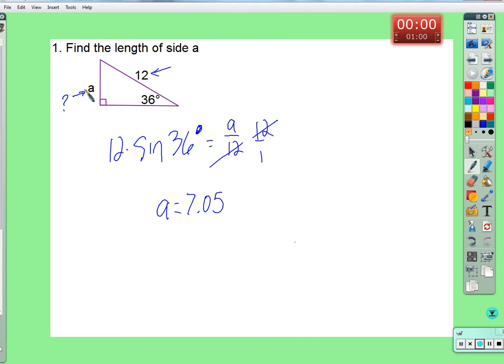I did A over sine of 36 equals 12 over sine of 90. Oh, you did the law of sines. Yep. That works just fine. It came out the same, right? Yeah. The thing is, when you do that, A over the sine of 36 equals 12 over the sine of 90. Now what's the sine of 90? It's 1. So I just got 12 divided by 1 here, right? Absolutely it works. And then on both sides we multiply by the sine of 36 and wind up exactly with that.